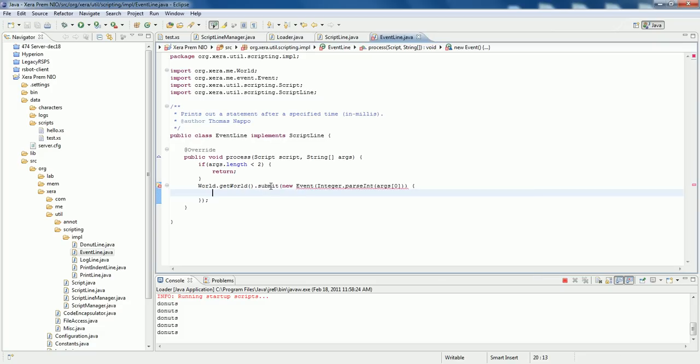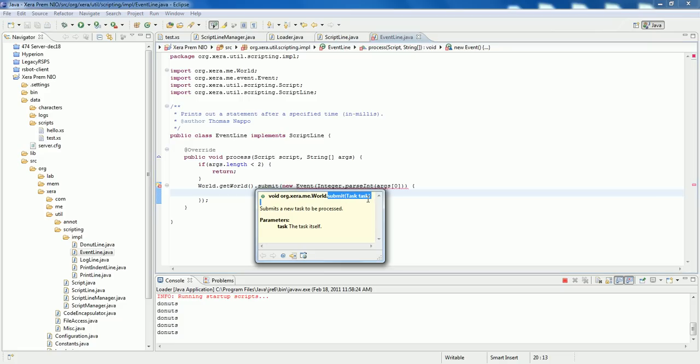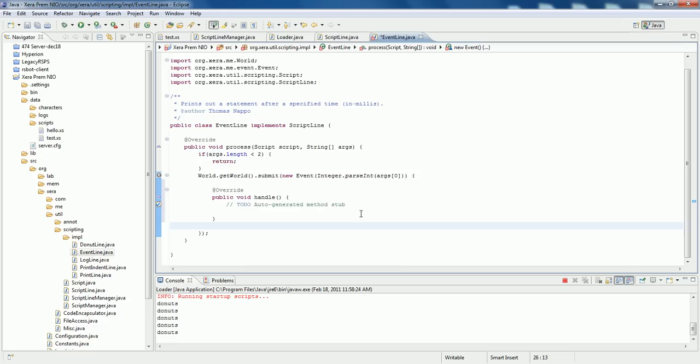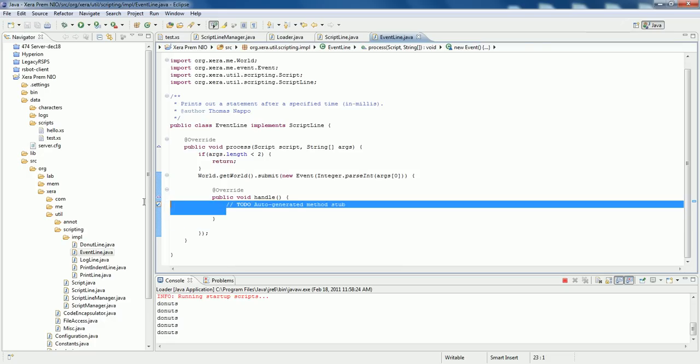And by the way, this submit event tags along with my task system, and an event is really just a task, but you can schedule the task to be performed in the future. So we can use this submit task event on an event, and we can even use that onto a tickable, which is an implementation of a RuneScape game cycle, which is 600 milliseconds long, and that extends an event, which makes that also a task.